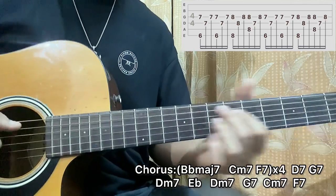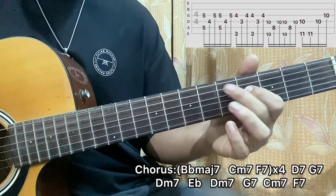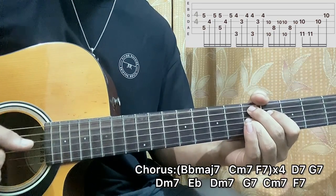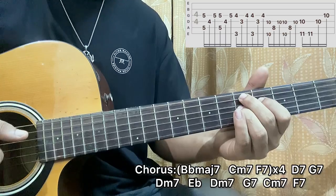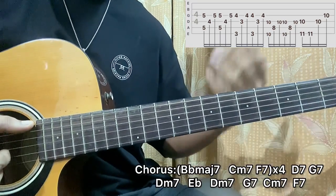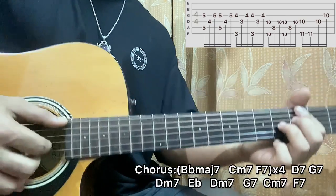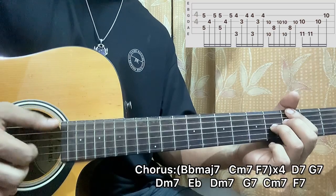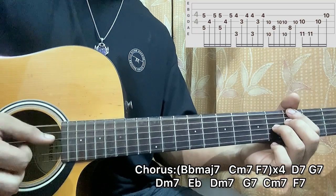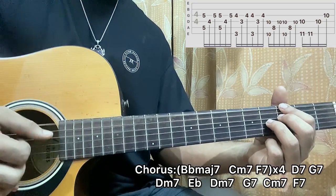After that, we'll move on to a D7 chord, which is just bringing the shape over here. 5th fret on A, 4th fret on E, 5th fret on G. Twice. And then you go to a G7 chord. So you bar, you don't have to bar, I'm making it complicated. Top string 3rd fret, D string 3rd fret, ring finger and G string 4th fret, twice. So I pluck E and G, then D, then G, then D. E and G, D, G, repeat.